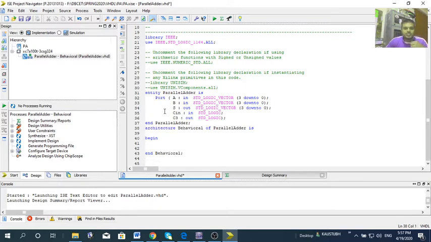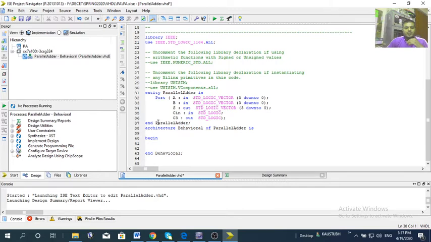So entity ParallelAdder, as I mentioned, while you assigned those ports in the port entity wizard, there you gave A as a bus with MS bit 3 and LS bit 0. So as I mentioned there, while you write it in the program, it has to be a vector. So you see A is std_logic_vector 3 down to 0. It can also be 0 to 3, same thing. Similarly, B is also a vector input, 3 down to 0. S is output, but as a vector 3 down to 0. Cin is a single input, C3 is a single output.